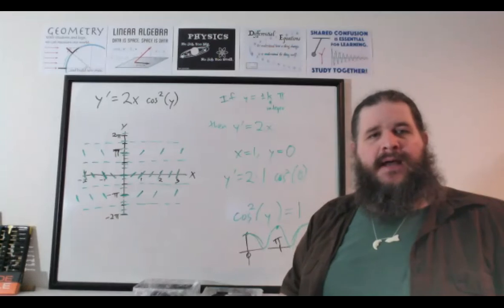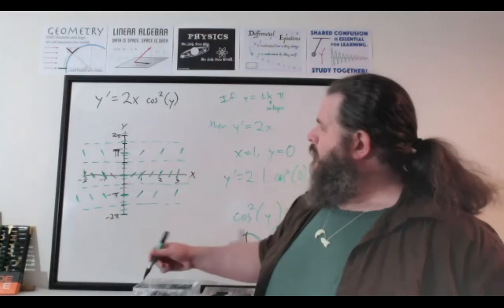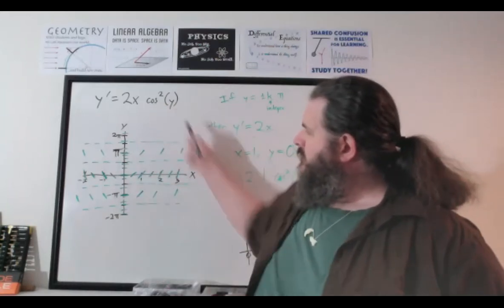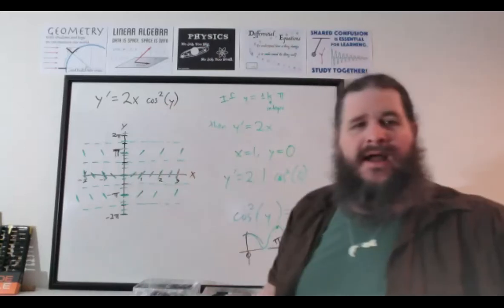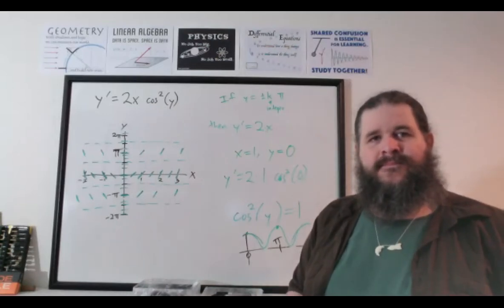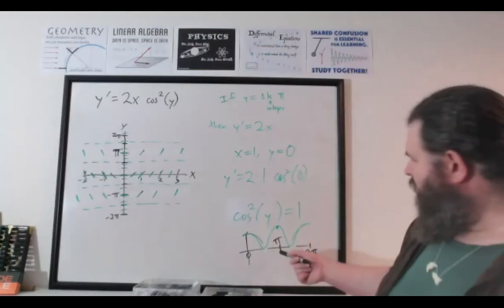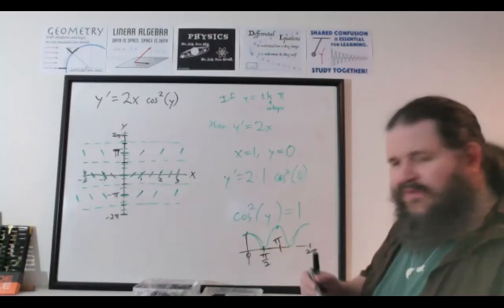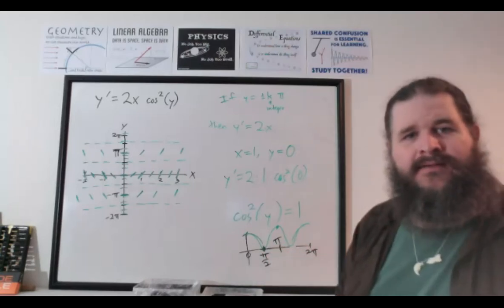And we could, of course, fill in more details as well. If we get closer to, let's say, y equals pi over 2. What happens to cosine squared y when y gets close to pi over 2? Going back to this graph, we know that when the input is pi over 2 exactly, then we're at 0. What if you're just kind of close to pi over 2? What would the output be?